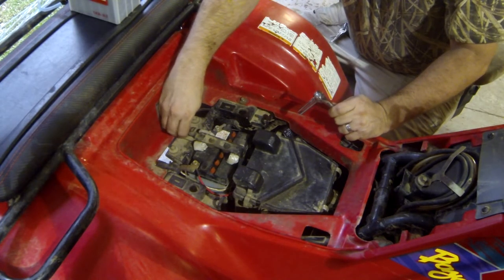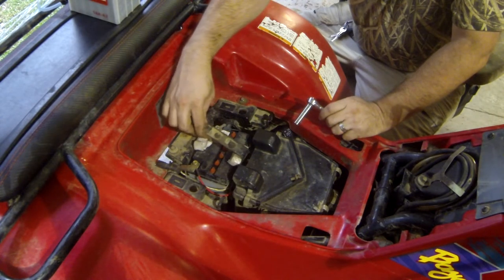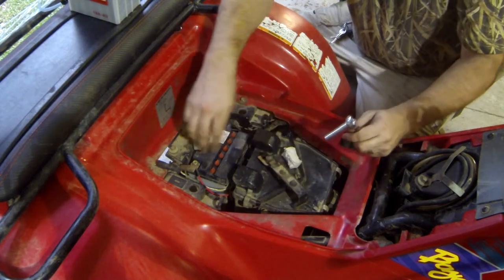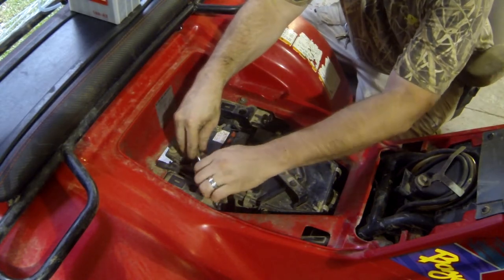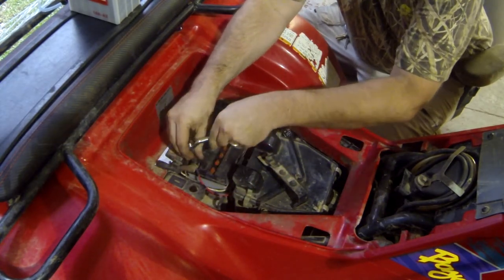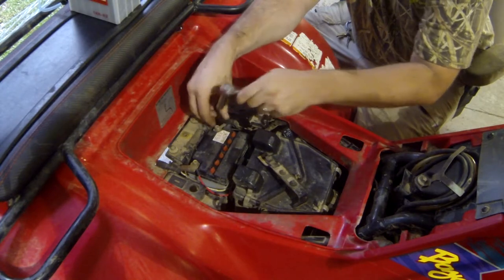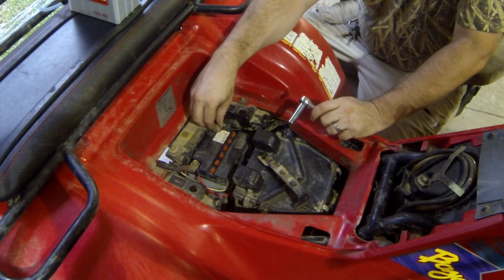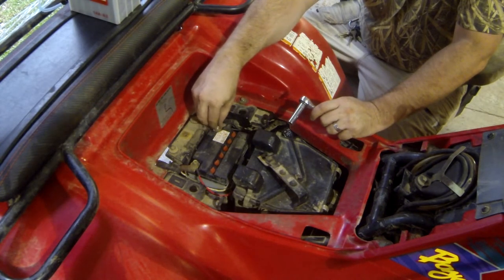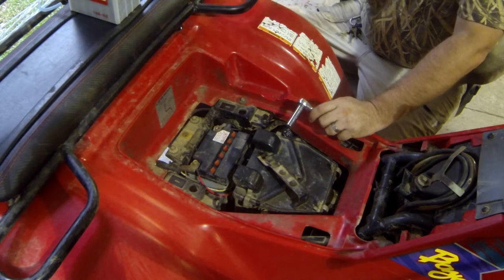So we can do away with this little styrofoam stuff. I mean, in a pinch, I guess when you need the battery, and that's the only one you can find, it worked fine, so. It's all good. I generally don't like using a screwdriver on these battery terminals, because it just kind of galls them up too easy. So take that out, take our little washer out with it.